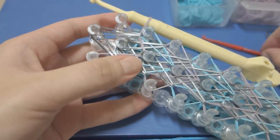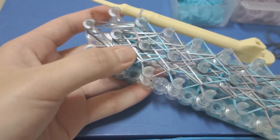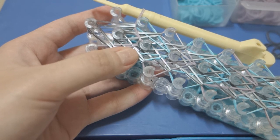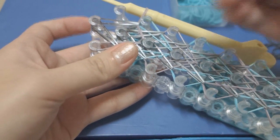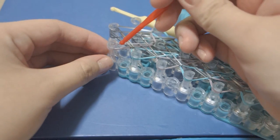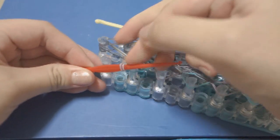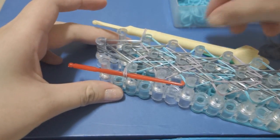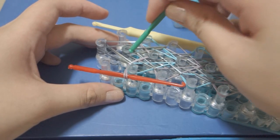Oh, and you should remember which hooks you put on which bands, because that's going to help you later on when you're placing the bands, in extending the bands and placing the bands at the bottom. So I'm taking this red hook right here, putting it in this left peg right here, taking the green one and putting it right here.